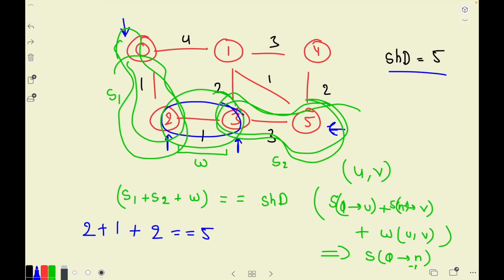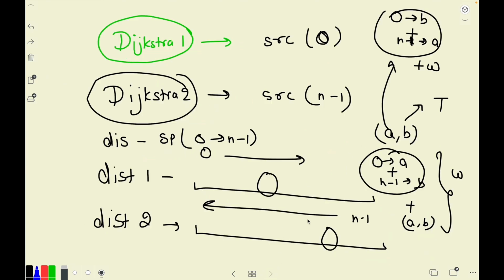So now do you think it definitely falls in at least one shortest path? Yes, it does. So for the edge case, what will I do? I am going to do this operation twice. First saying I would have traveled from 0 to a to b, and then b to n minus 1, or 0 to b, b to a, and then a to n minus 1. So both conditions are checked. If either one is true, I will mark that edge as a possible edge, because that edge definitely falls in any one shortest path.